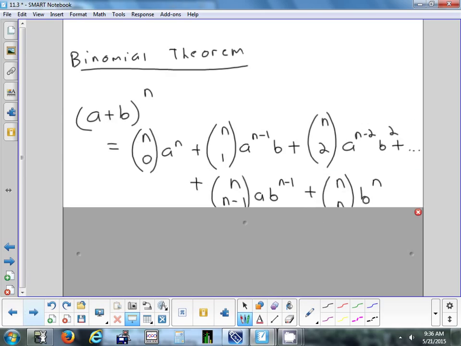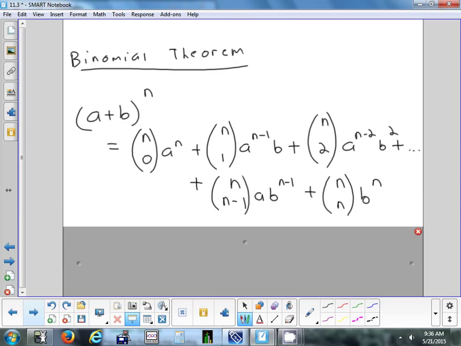Okay, so now it looks kind of confusing, but if you look at it, it's just our binomial theorem rewritten with our new notation. Your exponents on A are always going down by 1 till they finally disappear. Exponents on B go up by 1 till they finally reach the highest exponent that you started with. And then the coefficients, well, if you want to raise it to the nth power, you're always going to be in the nth row, and then start with the 0th column, then go to the first column, the second column, third, fourth, fifth column, till finally you get to the last column, the last in that row.